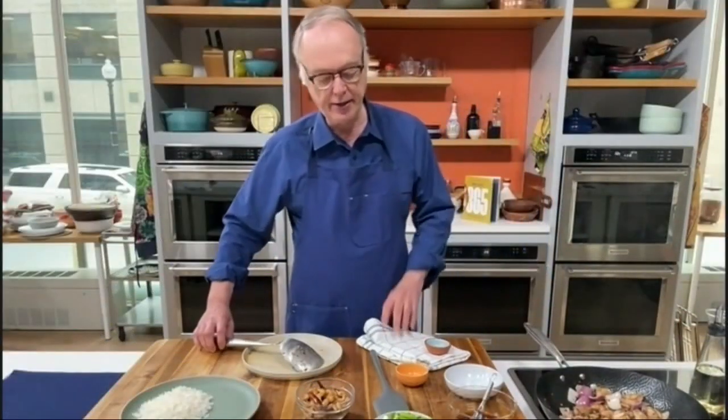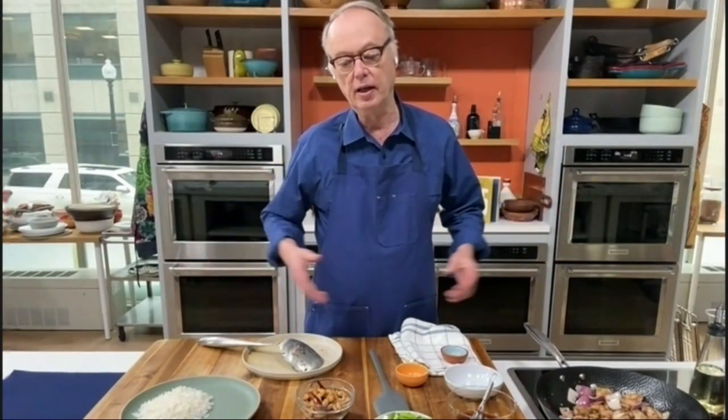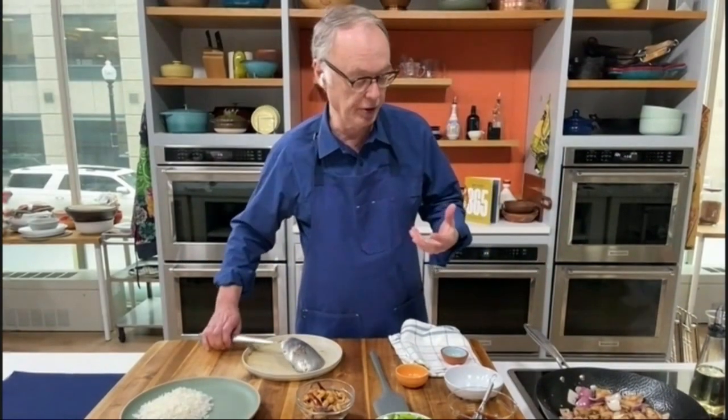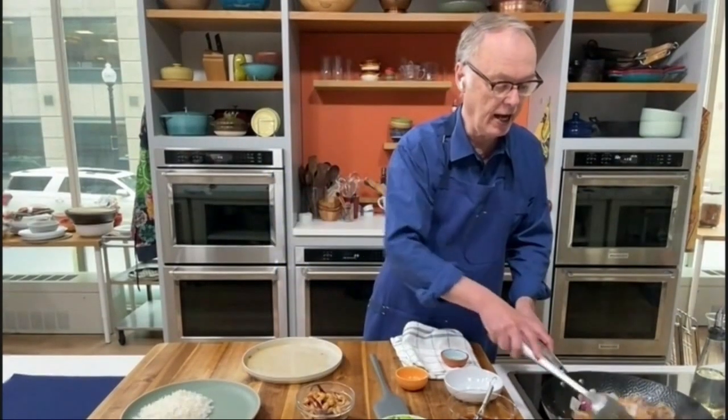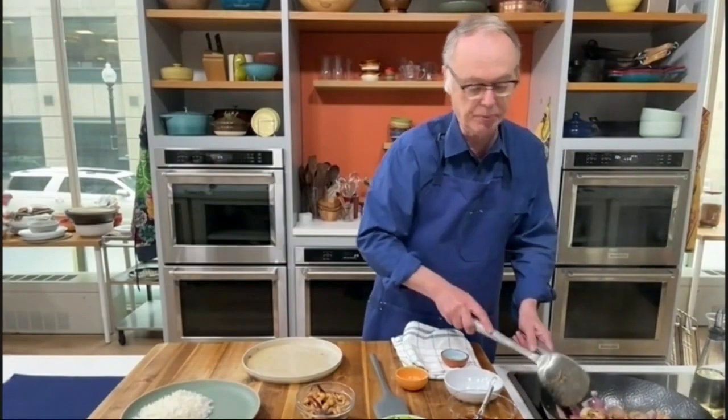Okay, and you said thighs, right? That's always going to be the best flavor. Yeah, the thing about chicken thighs is you really can't overcook them. I mean, you can cook them to death for hours, unlike breast meat, which is going to get really dry quickly. Sure. And the timing's important, but not so here. Now I'm going to put the sauce in.